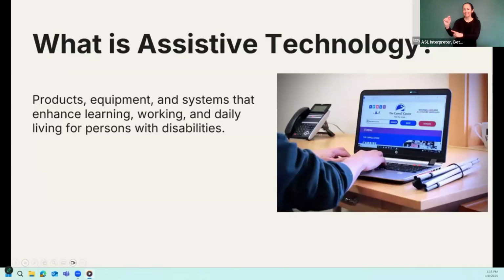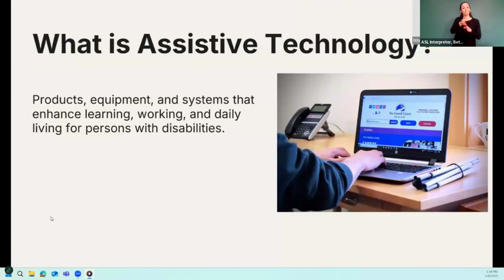The overhead slide says this: products, equipment, and systems that enhance learning, working, and daily living for persons with disabilities. And I'd like to add more to that, assistive technology can be a number of things. For example, it can be low-tech aids, like a handheld magnifying glass or adaptive utensils, to high-tech solutions like speech-generating devices or specialized computer software.